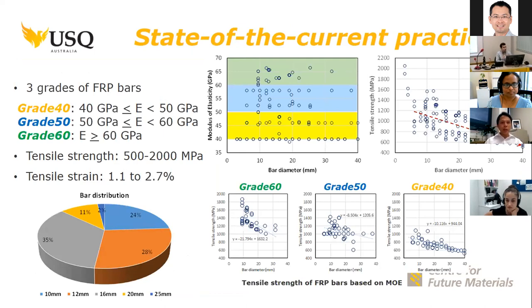Before ending this presentation, some recent findings: GFRP bars are now available and there are many merits in using them as reinforcement to concrete. As part of the standards development, we have done an intensive review of the bars available in the Australian market and their properties. We found that those bars are available but their properties are varying even though they are being sold as the same. It is important to understand the benefits of using GFRP bars but also to know the specific properties of the bars you are using in your application.